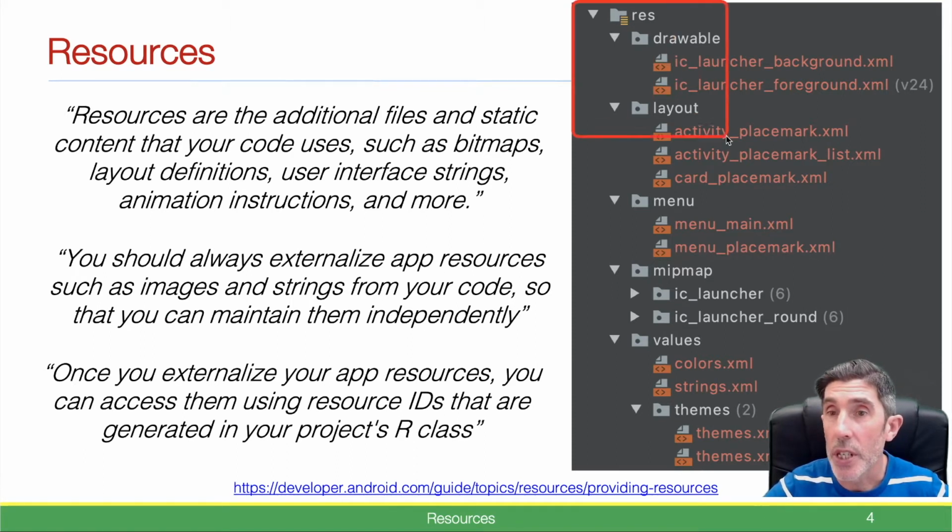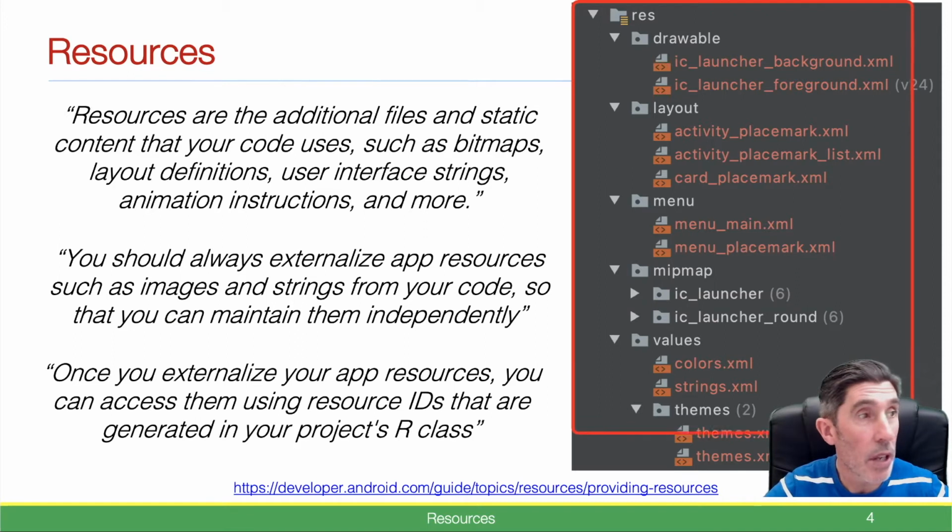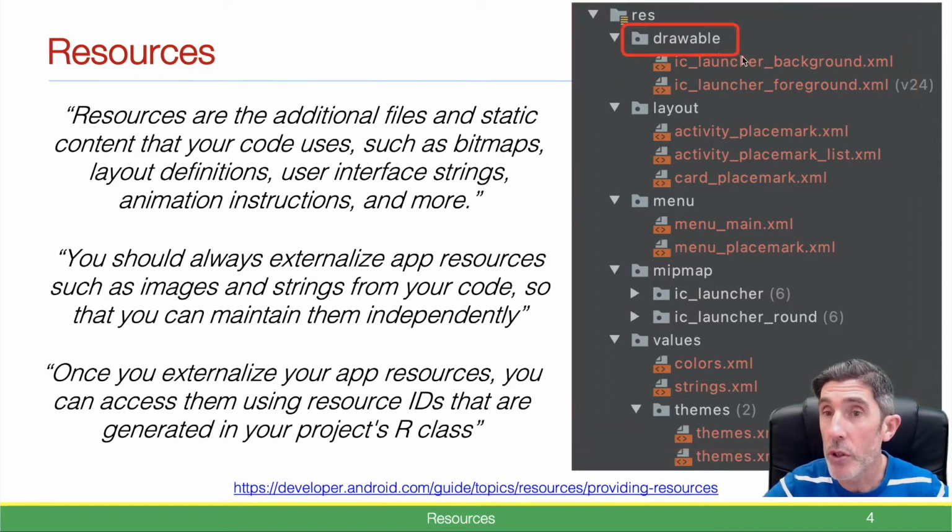these are the resources we're already working with. So we have our drawable resources, which are XML. Here are our layouts. There's our menu. I've collapsed down those bitmaps, and we have our values, colors and strings specifically, and then there are the themes. We have modified the themes a little bit, but not too much. But it is useful to know, as I say, where resources fit specifically into the structure of your project.